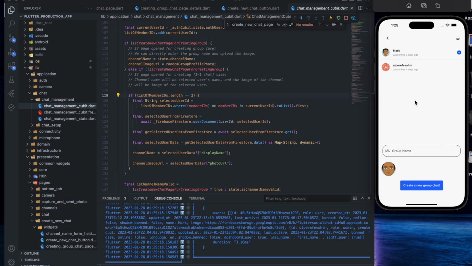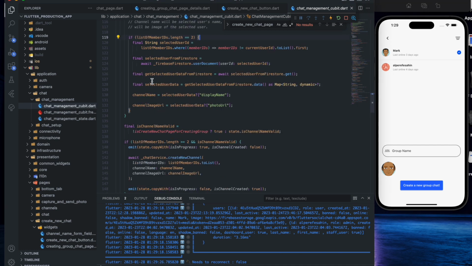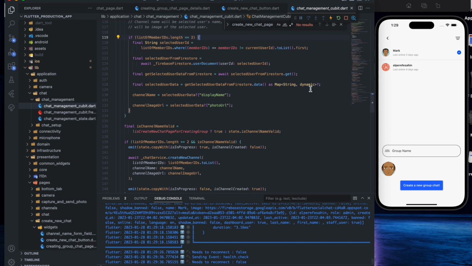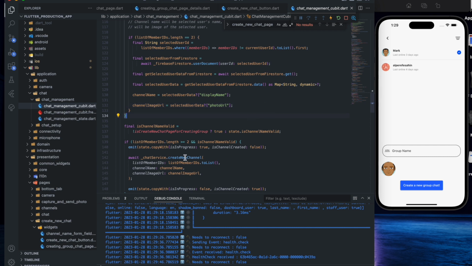If I add the other one, then the group length will be 3 and it will be a group. We just check in here. If it is a 2, then we understand that it is a personal chat and we have to use our display name, the selected user display name, as a channel name, and the selected user's photo URL as a channel image URL.